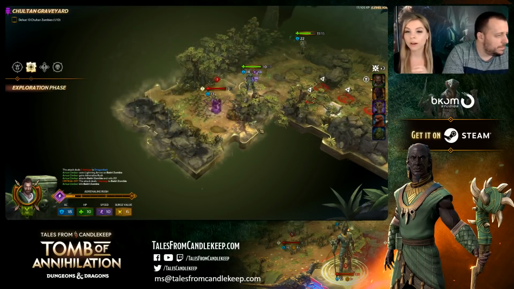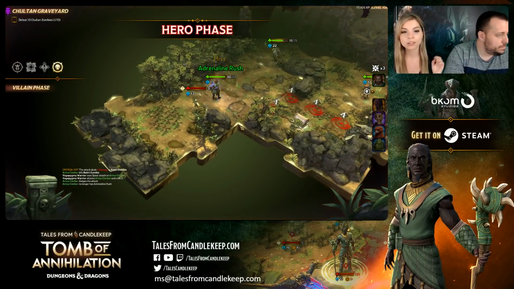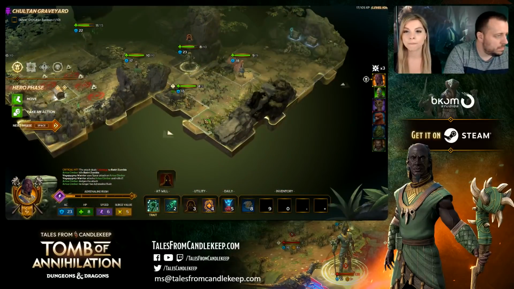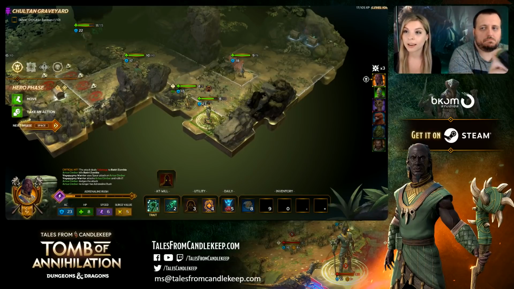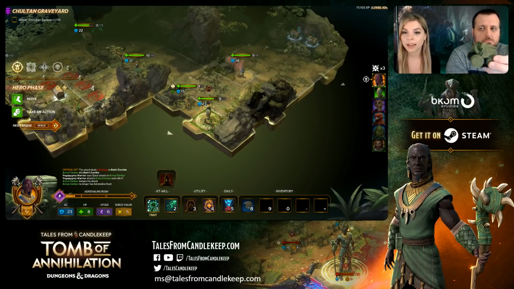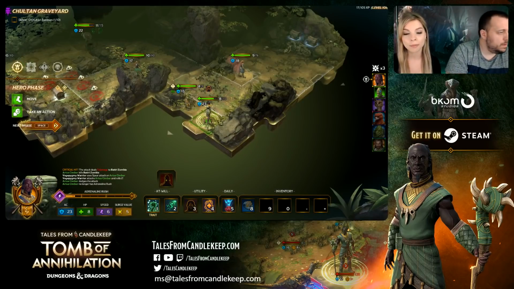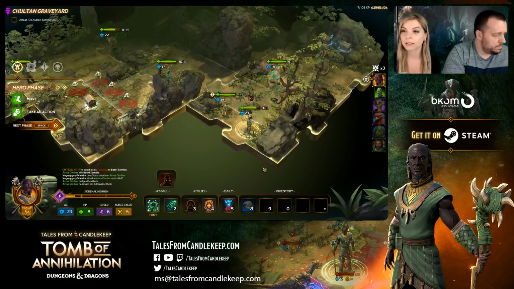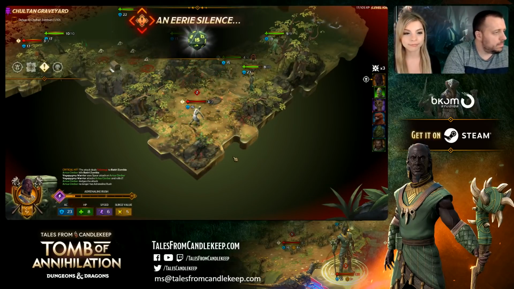So maybe you've heard of Tomb of Annihilation, the board game by WizKids. This is just the same thing. The board game, really the box with the minis and the adventure system, is a way to play Dungeons and Dragons with pre-made characters, turn-based, and adventures like that. The tabletop campaign happens in Chult, and our game, Tales from Candlekeep, is essentially Tomb of Annihilation in a PC version.